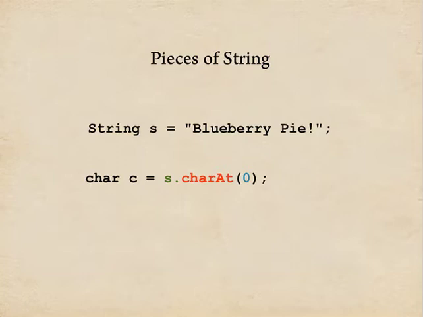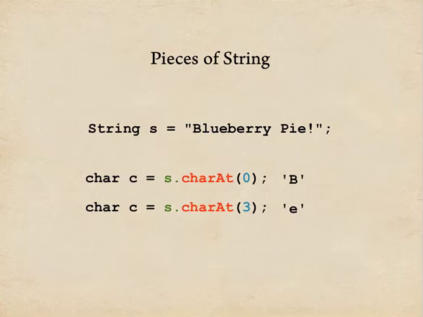Remember that everything starts counting at 0. So if I ask for charAt(0) for the string S, I get back capital B because that's the first character or the character in slot 0. If I ask for charAt(3), I get the character at position 3, which is the fourth letter because we start counting at 0, and that comes back as the character E. So charAt gives us back a single character at a given position in the string.